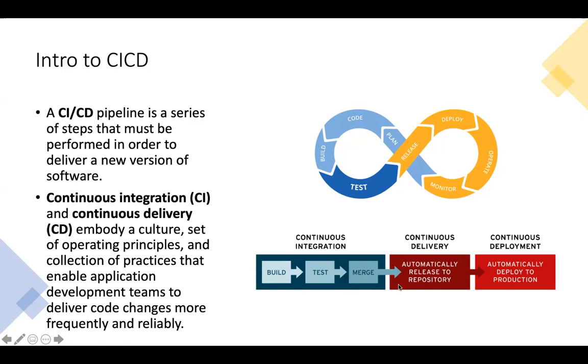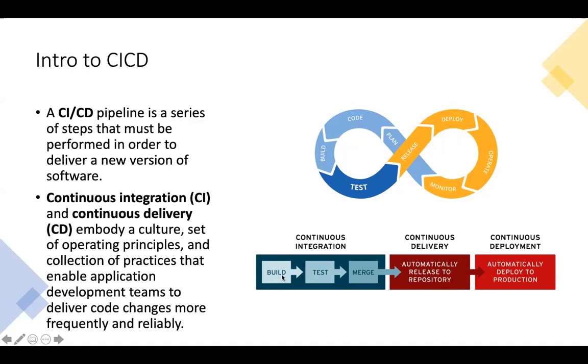If you go down here, I think this explains it a little bit better. From the coding section, the code will come here. Then you build the code, you test it, you merge it, different names they call it. Then you can deploy it automatically, which is continuous delivery, or you can do it manually, which is continuous deployment. These are basically what a pipeline is all about. I will show you the pipeline when we get to the Jenkins dashboard, when we log into our Jenkins.